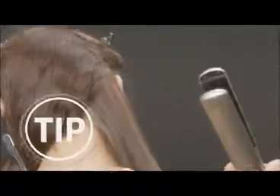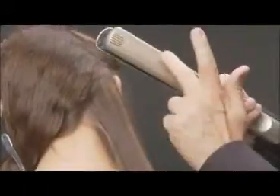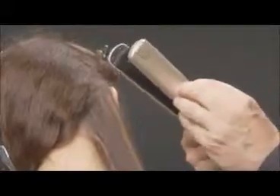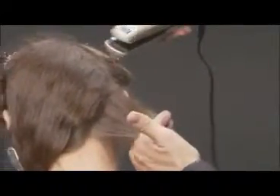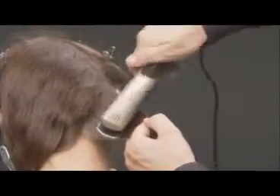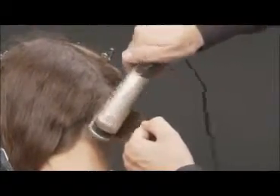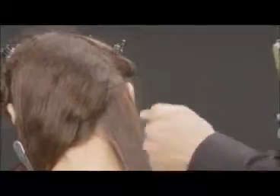Here's one of my favorite tips. Want to get the area near the scalp a little bit smoother, but can't get quite close enough with the iron? Then use the back of the iron. The back of the iron has sufficient temperature to enable you to work through here — a little bit of tension, simply with the fingers — and rotate it. This will help to smooth it, but it doesn't make it so flat that you've lost all movement from the scalp area. See the difference? A little bit smoother and a little bit more flowing.